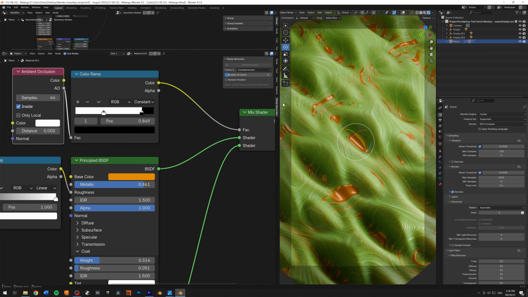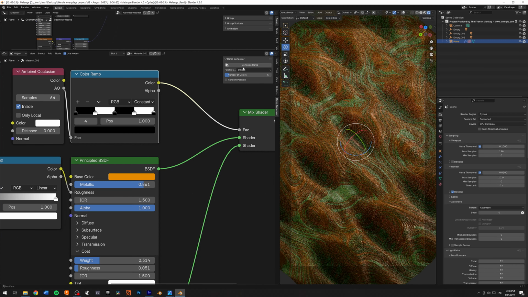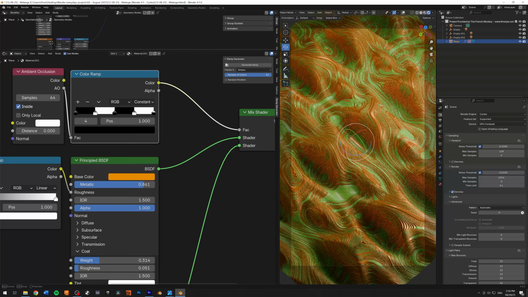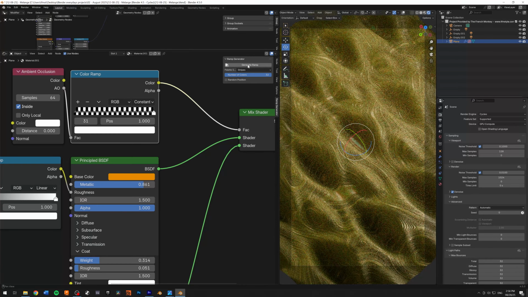I'm going to try and use my ramp generator, so be sure to install the ramp generator. I'm going to select stripe, select this, and generate. Oh man, yeah, this looks nice. And I'm going to enable the random position.